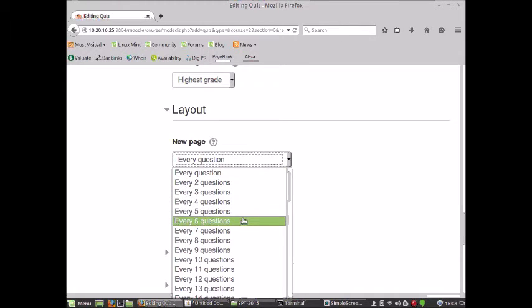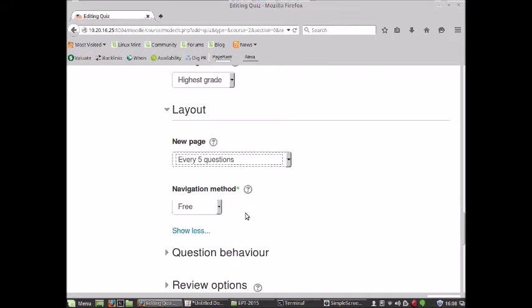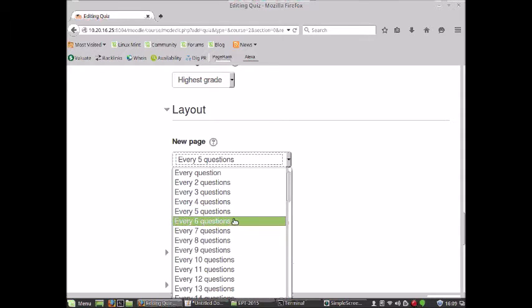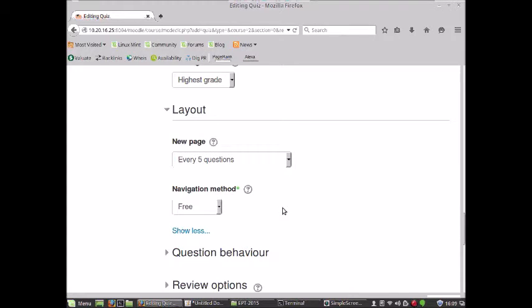That means for every 1 question answered, the student has to hit the database. Every time he hits the database, it will be overpopulated. So we can give 5 questions per page if it is totally 10 questions. If there are 100 questions, we can give 10 or 20, depending. So let me give 5.